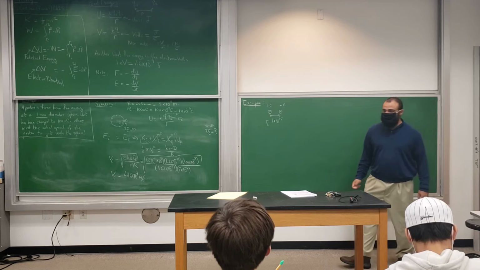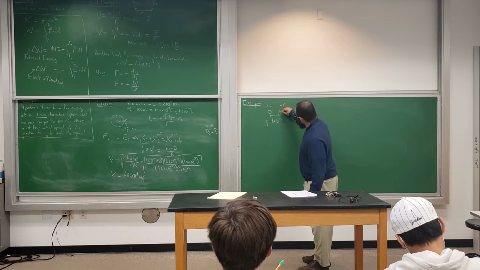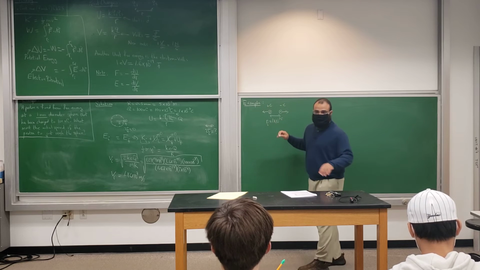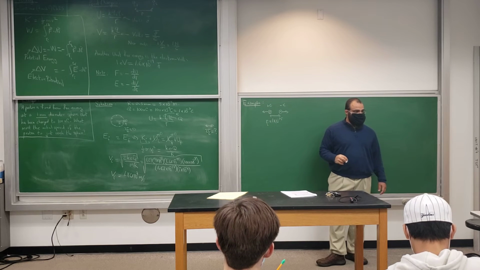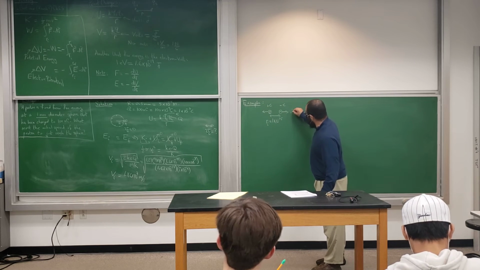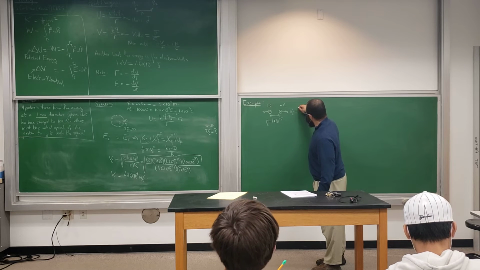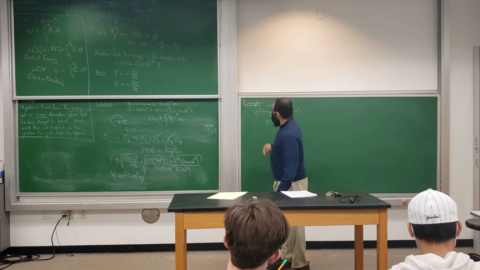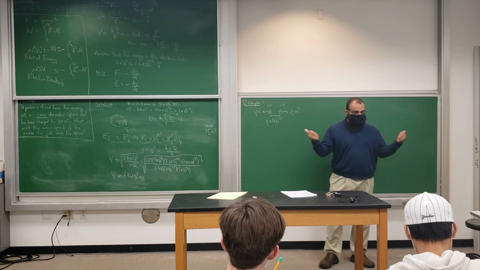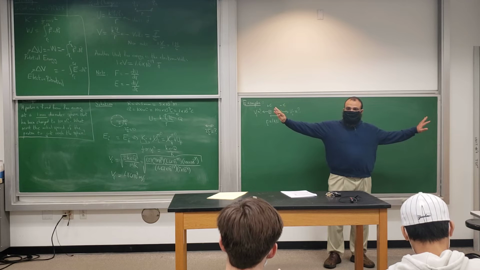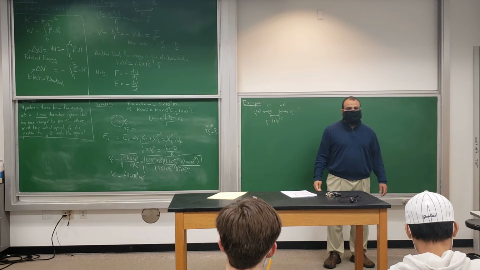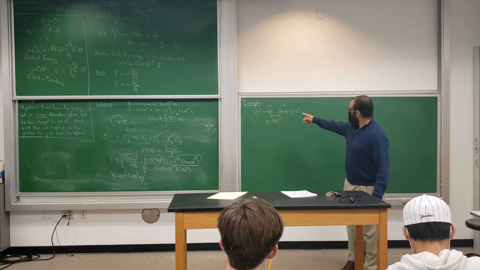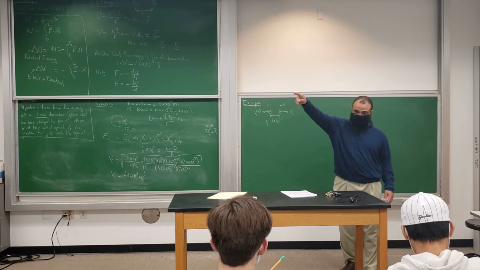So the question is this: what speed must I give this one and this one? I want to give them equal and opposite speeds. So what should V initial be? This one is also V initial. I want to give them enough speed that they will go far away from each other. It's called the escape speed. They will escape from each other. This one will go to positive infinity, and that one will go to infinity on the other side.